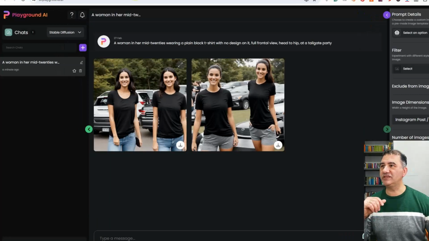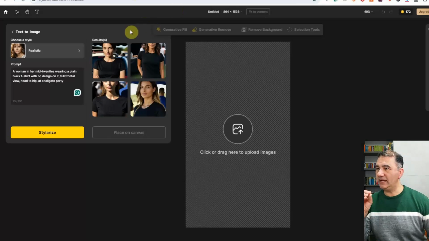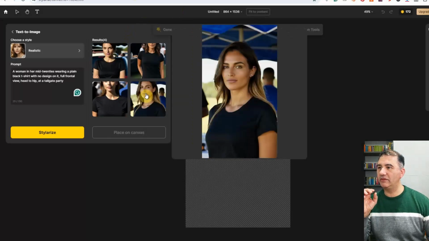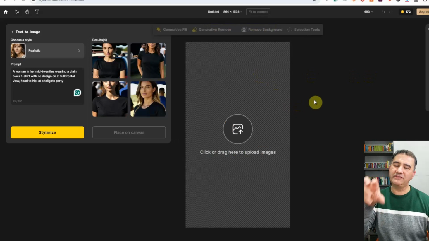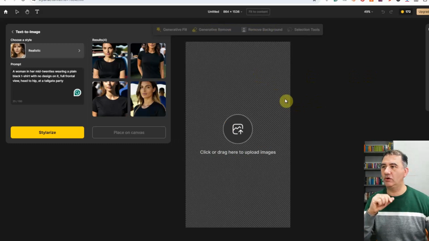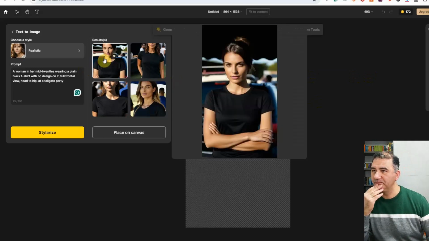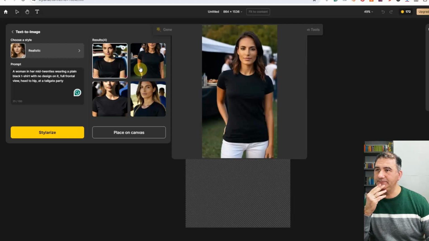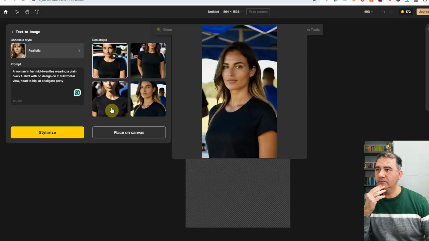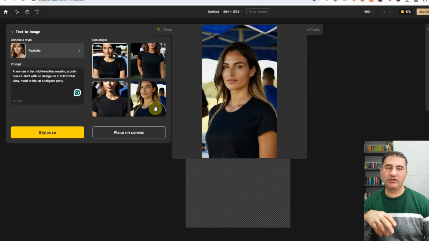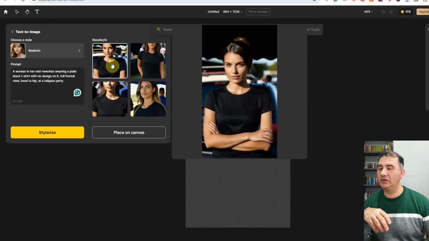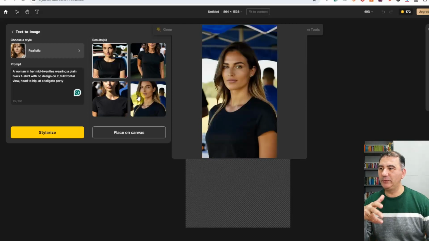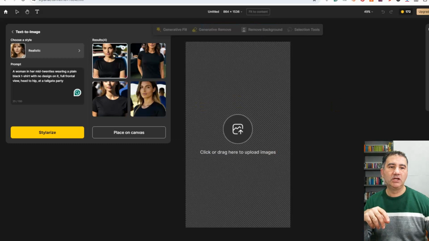Okay, let's head over to Stylar. Now, Stylar, you have to actually click on the images here, and then you will select which one you want to be placed on the canvas. So let's take a look at the first one. Okay, this is the second one, the third one, and the fourth one. So in terms of realism of apparel, I think you will agree with me that out of the 4 that we've seen, this one probably is the best in terms of the realism of apparel. So I'm going to give this one a 2 as well.